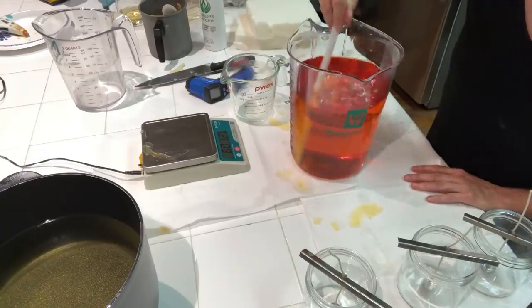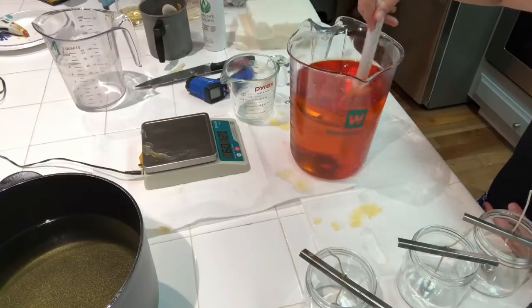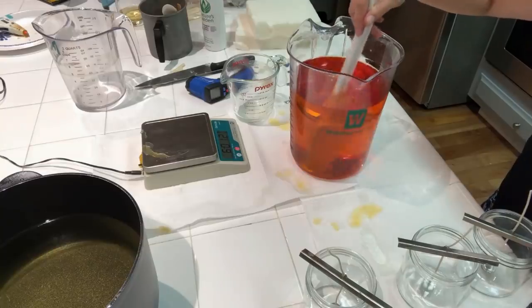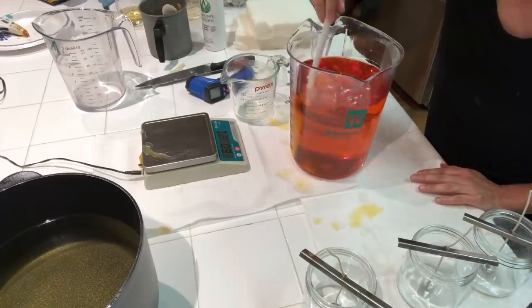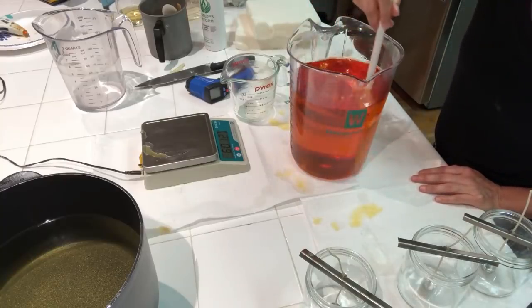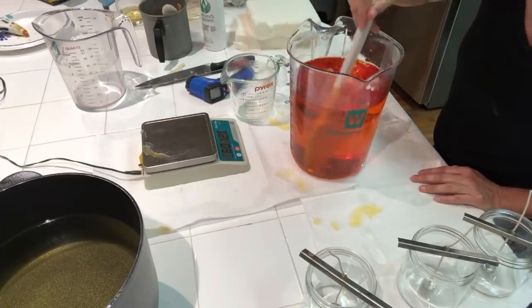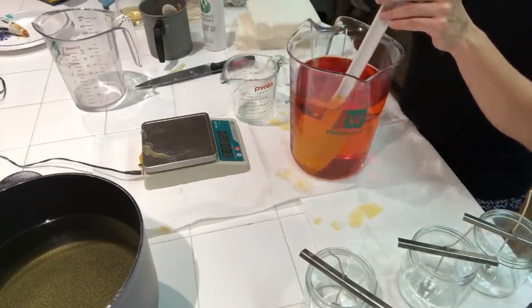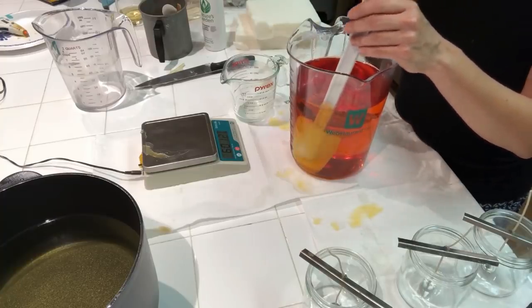So this wax says that you pour at 165 to 160 degrees Fahrenheit. So we were at 172 when I poured the fragrance oil in. And so now I'm gonna go ahead and check my temperature. And we are ready to pour. We're sitting at 162 degrees.